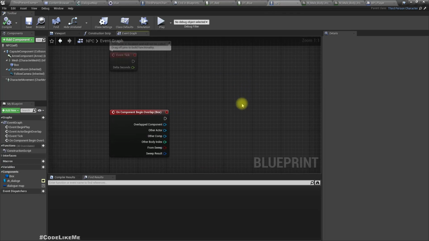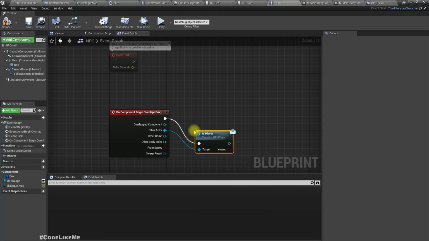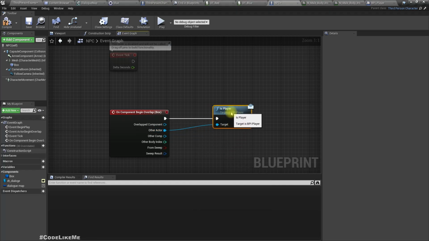Okay. Now when another character overlaps this box, I'll check is player using that interface I just defined.